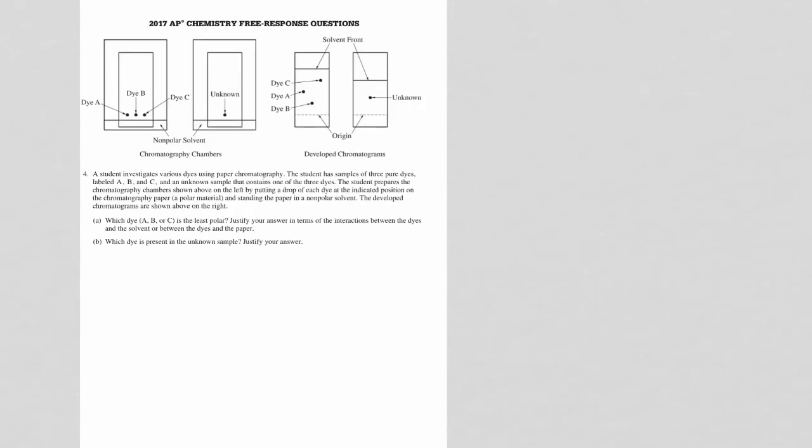Student investigates various studies using paper chromatography. Remember chromatography, you've got a mobile phase and a stationary phase. You've got basically a solid and a solvent. So the solvent is going to travel up the paper or whatever it is. It doesn't have to be paper. There's lots of types of chromatography. But in every case, there'll be a mobile phase. And in this case, the mobile phase is a nonpolar solvent, which tells you something. Whatever travels with it or sticks to it is also the least polar or the most nonpolar of the solvents.